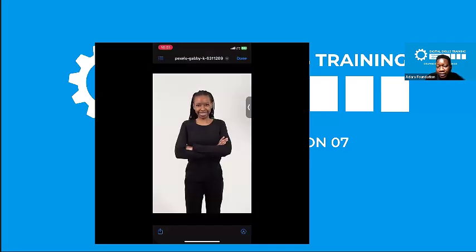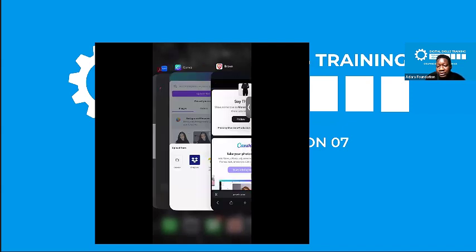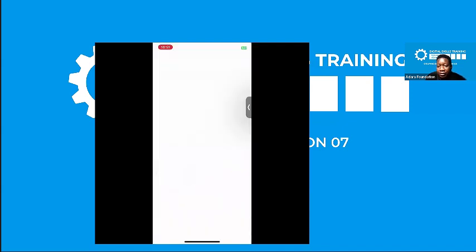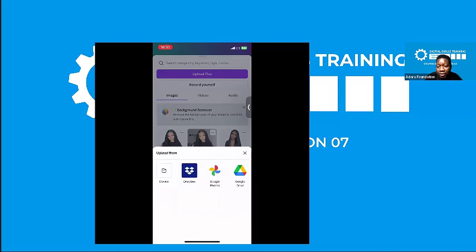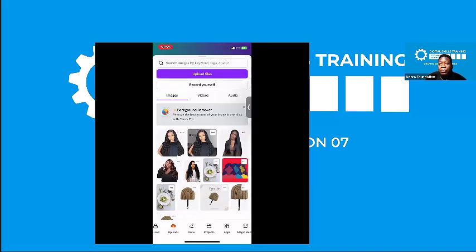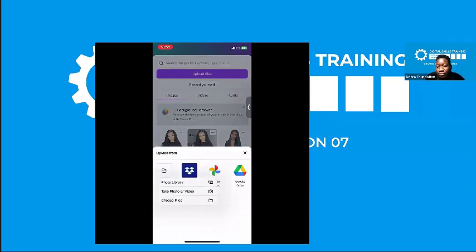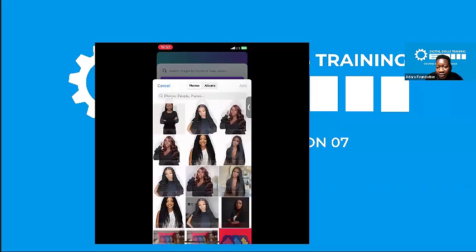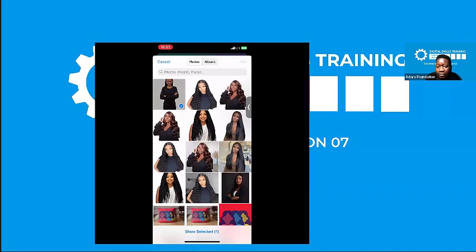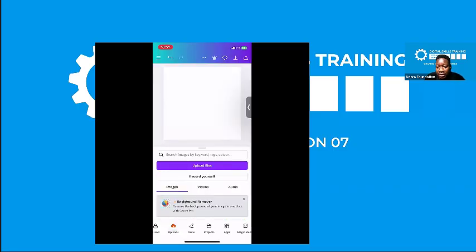So go back to Canva. What I'm trying to do now is bring this picture into our design file to show you the importance of using something like remove background to remove an image. So I go to uploads, open my pictures, and then I should see the lady. So now this is the picture of the lady. I'm just going to add that picture. Once you click on add, the picture of the lady is going to come on the design file that we have open.